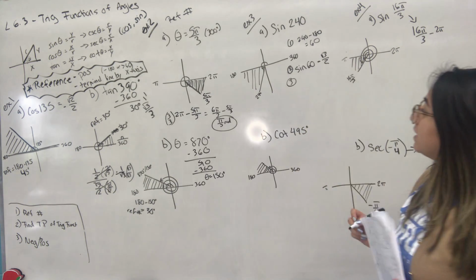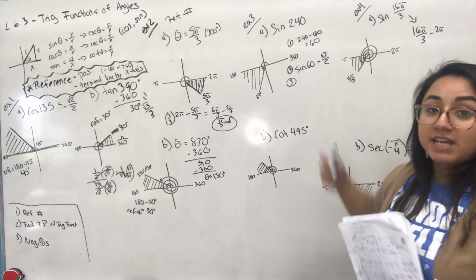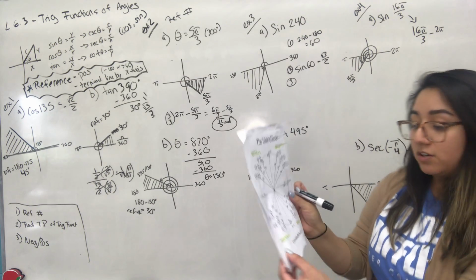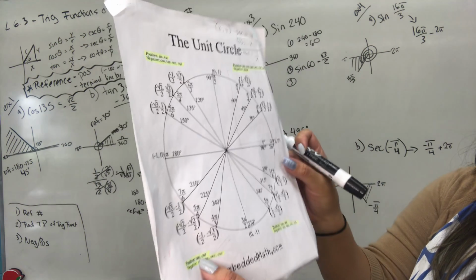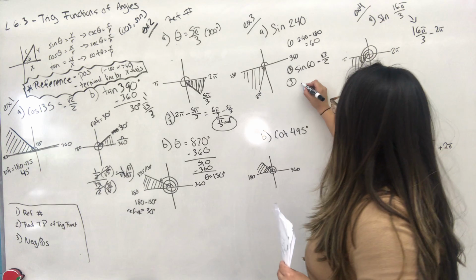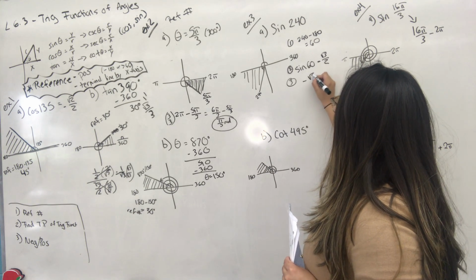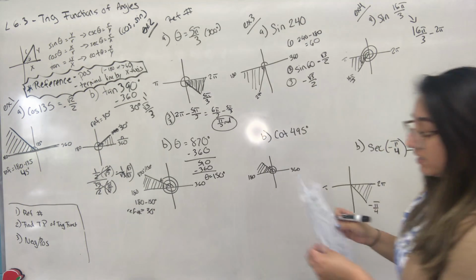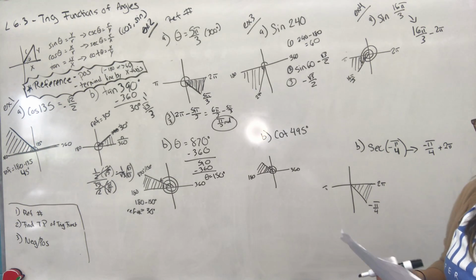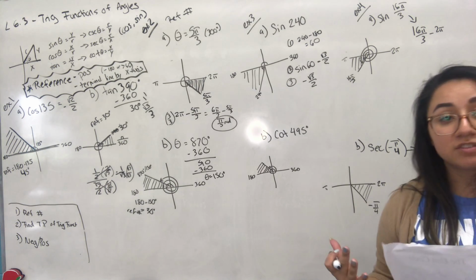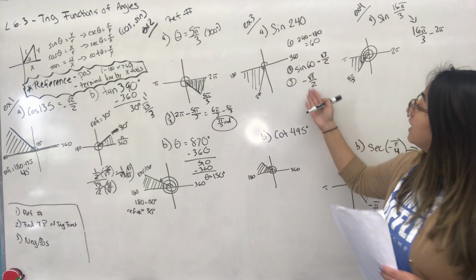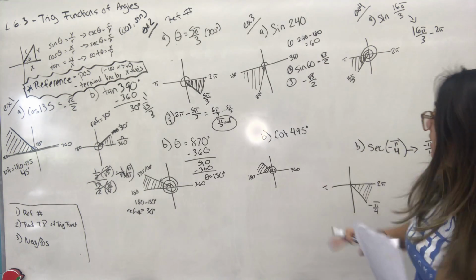And third step, if it's in the third quadrant, is sine positive or negative? In the third quadrant, the only thing positive is tangent. So in this case, everything else is negative. So your answer is negative radical 3 over 2. It's very simple, just following 3 steps, but that's how they get each of these numbers. So the sine of 240 is negative radical 3 over 2.